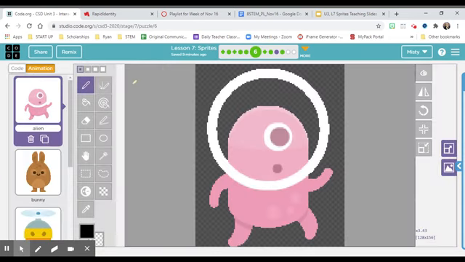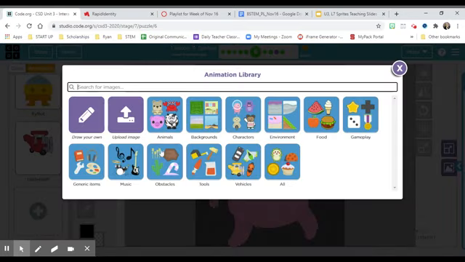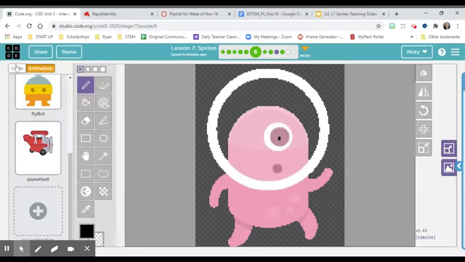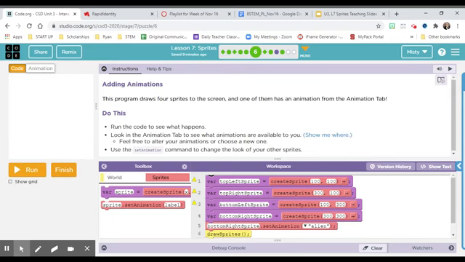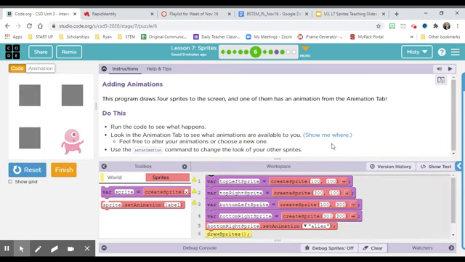So if we wanted to choose a new one or to alter it, I could come in here and draw with my little pen, and I could give him a little black dot. I could do other things as well. I can also come down here and look for new animations. Maybe I don't like any of those, but I'm hungry and I want a hamburger. So you can upload images just like you could in Scratch if you've ever used that, or even draw your own all the way, just get creative and draw your own. So you can just kind of peek through those animations. So we are going to use the set animation command to change the look of the other sprites because we do not want boxes. Okay.